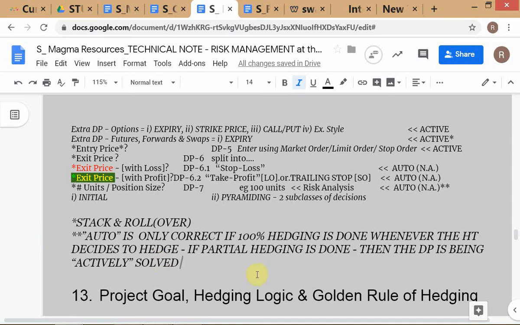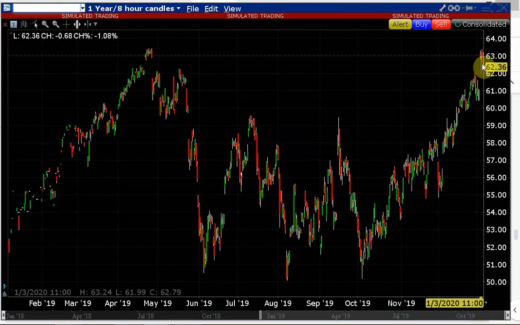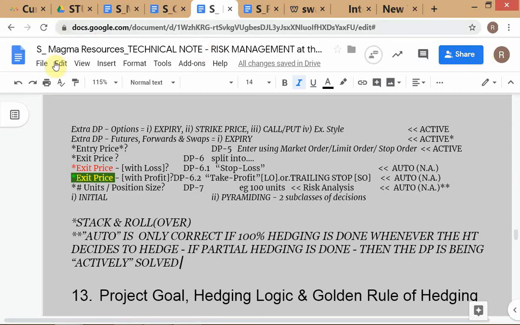But if your policy allows you to do partial hedging, in that case here, what I might do is, instead of selling 25 contracts, I may sell 10 contracts. Okay, because I'm not very sure that it'll actually go down that much. So I'll sell only 10 contracts, and then I'll wait and see. In this case, this decision to choose 10 out of 25, I could have chosen 12, I could have chosen 9, I could have chosen 6, I could have chosen 17. So there's a lot of choices available. So here we have to say that the solution to the number of units, position size decision problem, in this case, is active, because here the hedging team is using its discretion. Are you following?